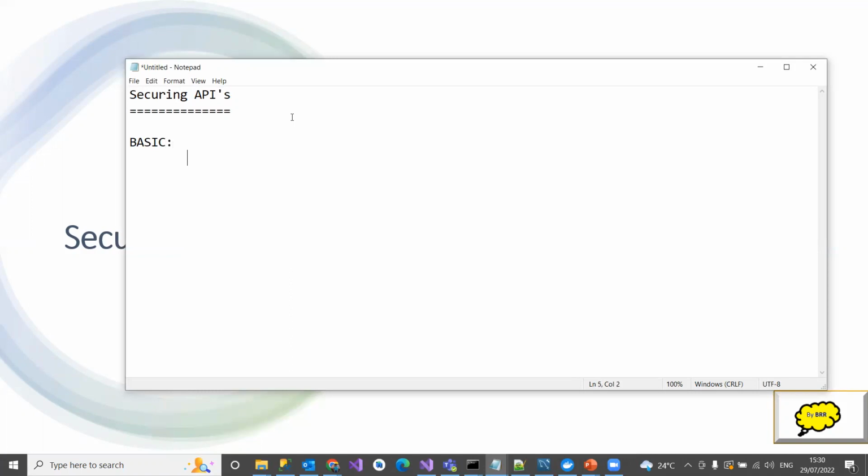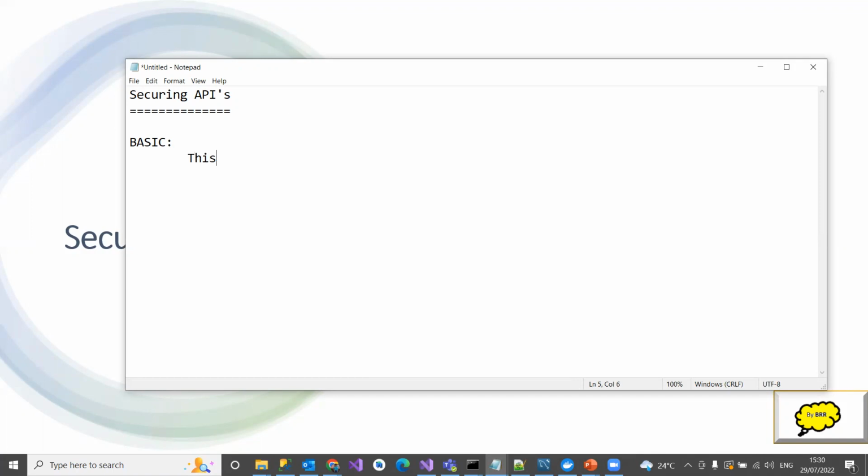Basically, this works by providing your credentials, that is user ID and password, and by setting the authorization request header. The value is converted to Base64 encoding, and then it passes the request to your web server.